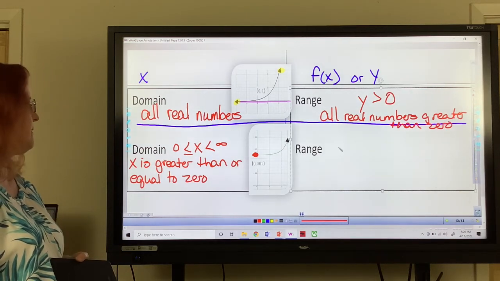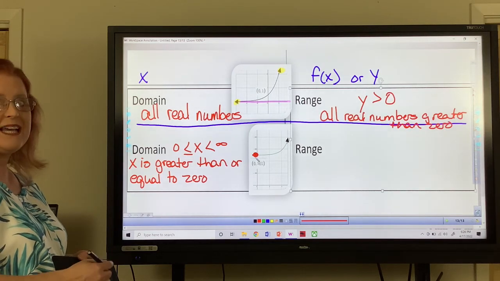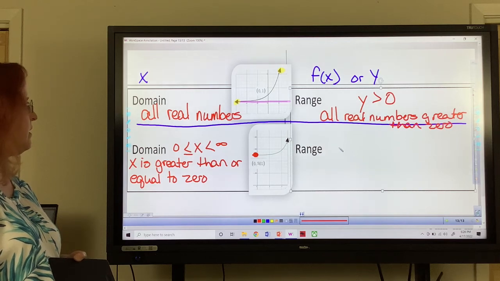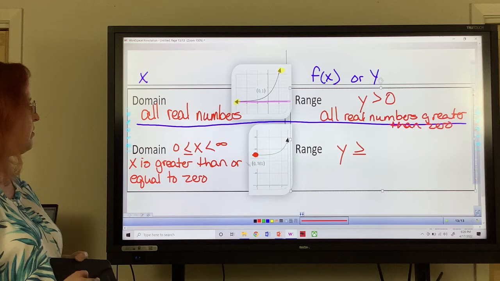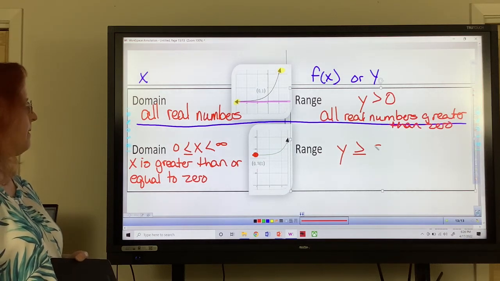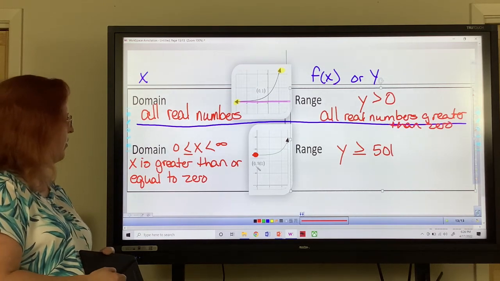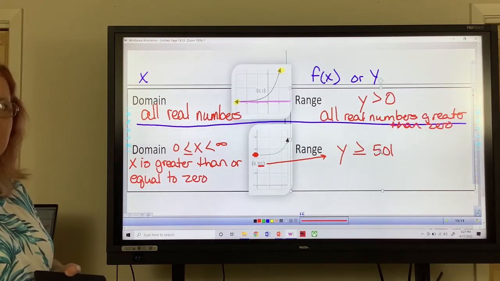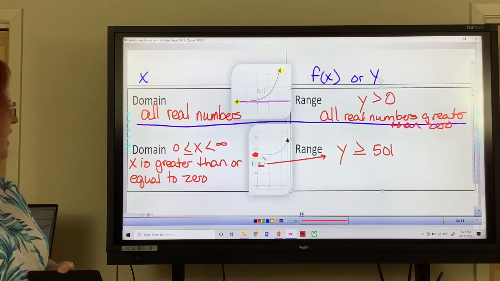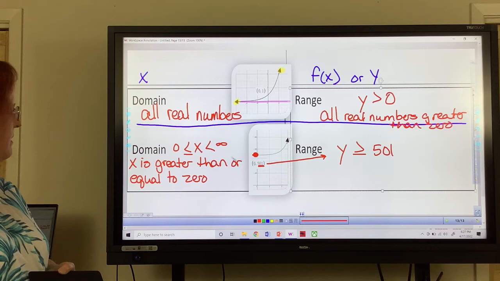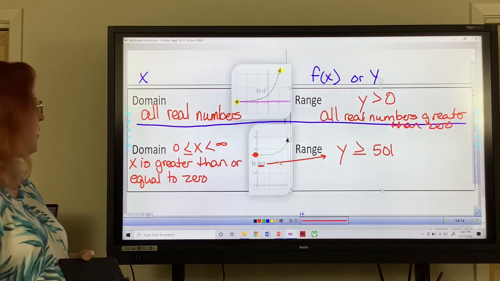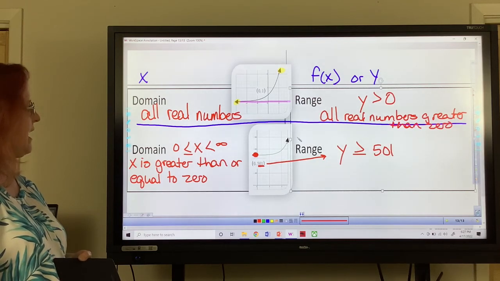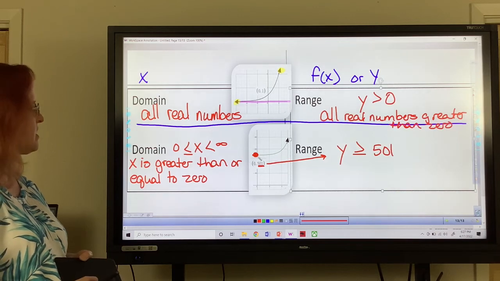Now our range this time, because we have that closed circle, again, it's going to be a dot this time. They're actually stopping it at that line. So it's going to be y is greater than or equal to. And where are we touching at? 501. And so we're starting at the y value here. And so we're at 501 and we're going up. The reason this one doesn't apply to the asymptote is because it is not leveling out yet. It's getting to 501 and then it's going to keep getting smaller and smaller and smaller to 500 actually. And so we're going to be greater than or equal to 501 because if we go, we can't go the other direction because we have arrows. So our lowest value is the 501.